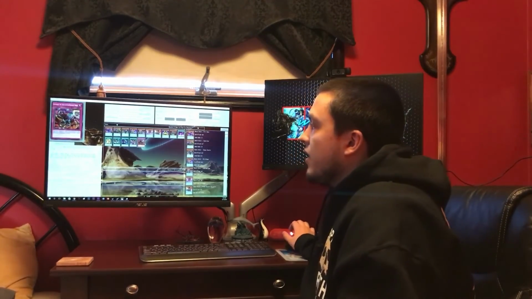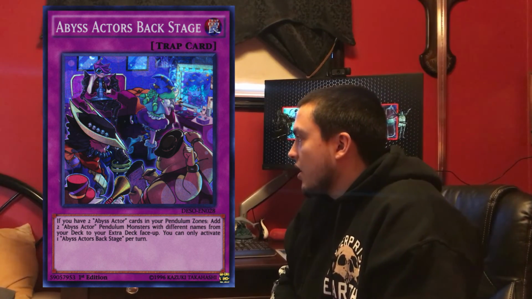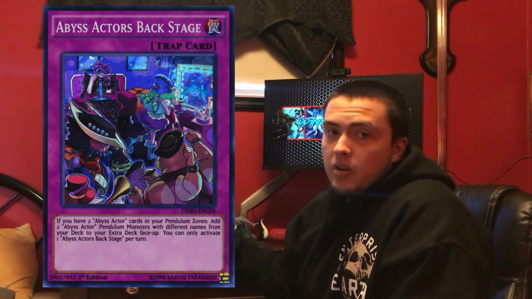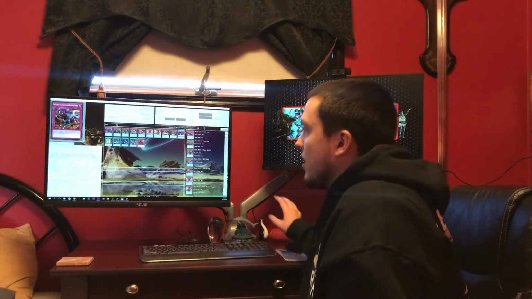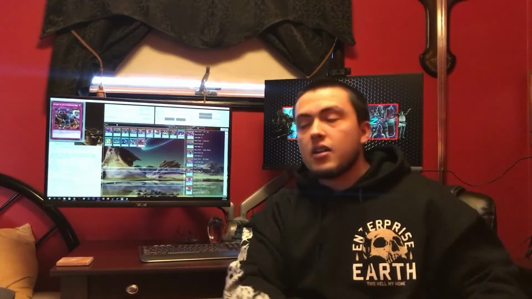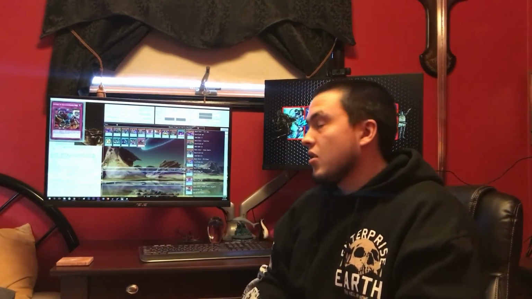And then the only trap card we have is Abyss Actor's Backstage. If you have 2 Abyss Actor cards in your Pendulum Zone, add 2 Abyss Actor Pendulum monsters with different names from your deck to your extra deck face up. Yeah, you can only activate 1 Abyss Actor Backstage per turn. So the way I see this is this basically loads up your extra deck for a Pendulum Summon, which is actually really unique. I don't think I've ever seen a card that does that, that just takes 2 Abyss Actors from your deck and just adds them to your extra deck face up. So that's pretty cool. I don't think I've ever seen a deck just be able to go straight from the deck to the extra deck to fuel a Pendulum Summon, so that's really nice. You can load up your extra deck with a lot of really good stuff that you want to Pendulum Summon, so I do like that.